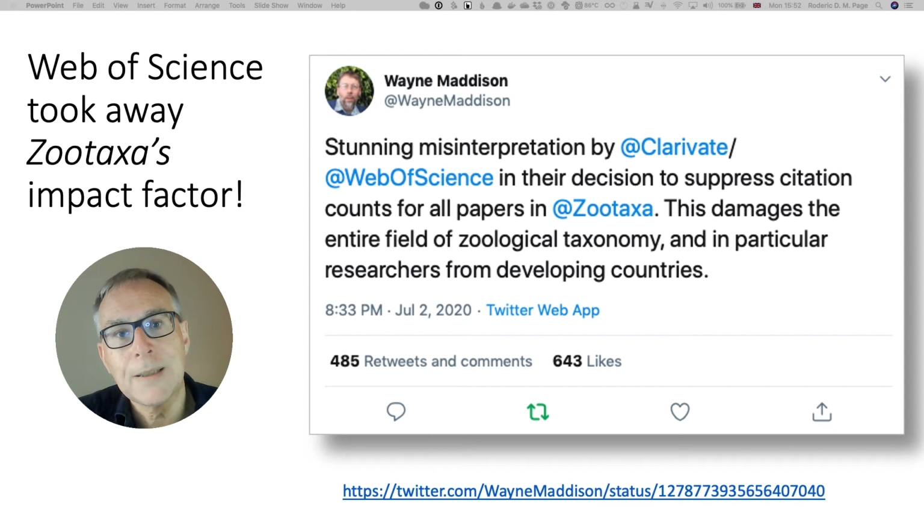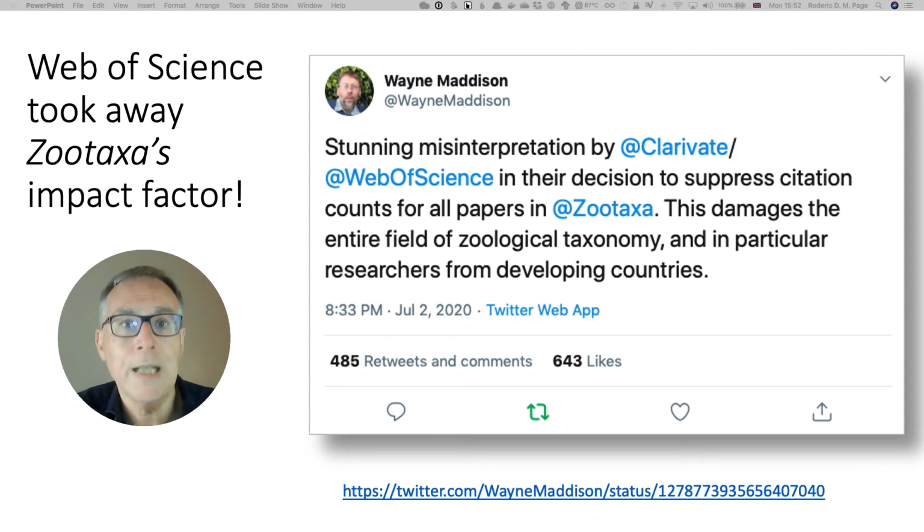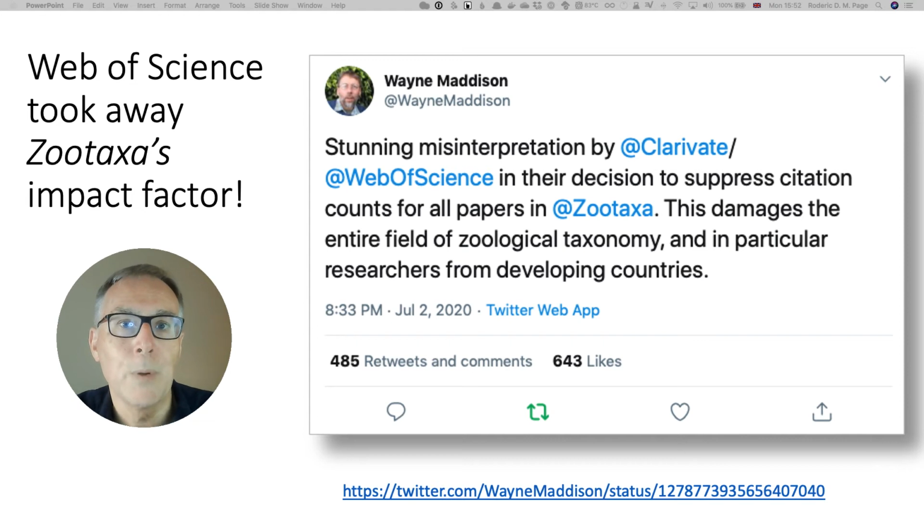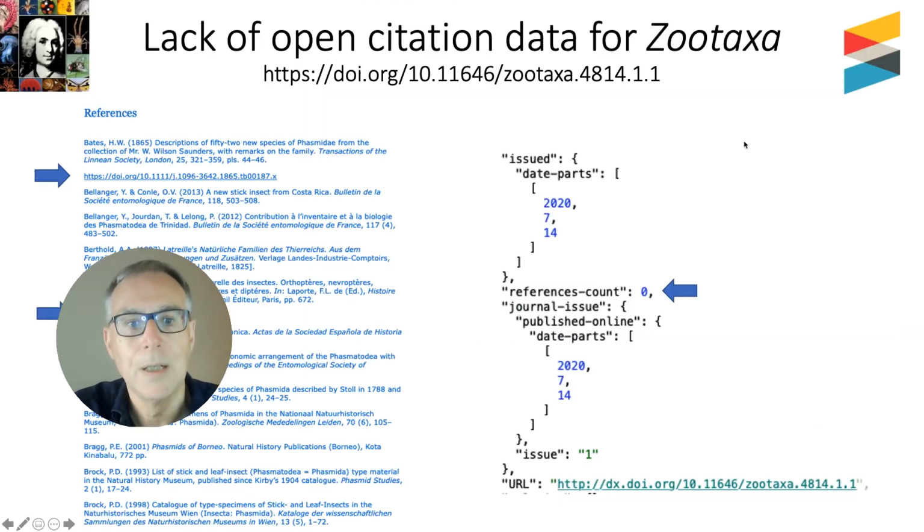But the other issue is that the data used here, which is citation patterns between articles published in Zootaxa, is not freely available. So it's very hard for us to argue the case for the importance of this journal without that data being open.